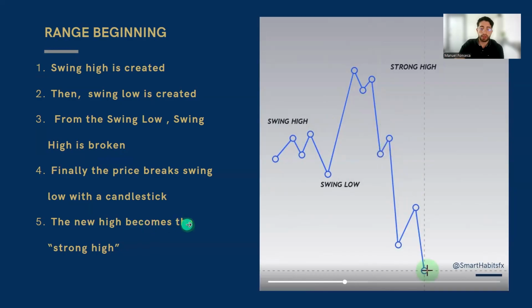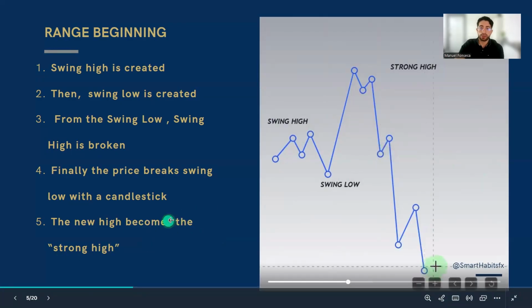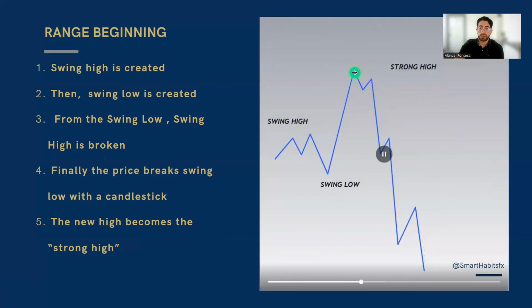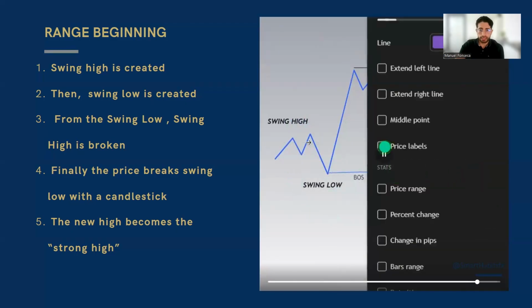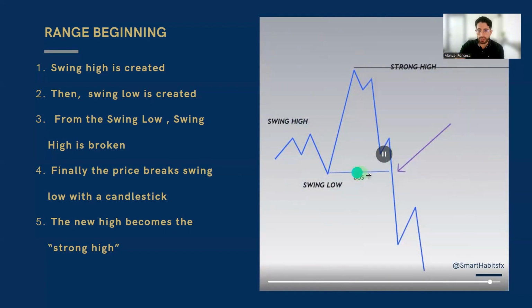Now, the new high becomes the strong high. Okay? So now this high here, which is the newest, correct? It becomes the strong high. All right? What does it mean now? The price will respect this strong high, and it will keep pushing with the downtrend, which is what we assume is happening here. So what is key here is to identify the pattern of the swing high and the swing low. As you practice, you start getting it super quickly because it's just three candles, correct? In this example, I'm just highlighting that once the price takes the liquidity of this high, because everybody thinks there are opportunities to sell, yep.